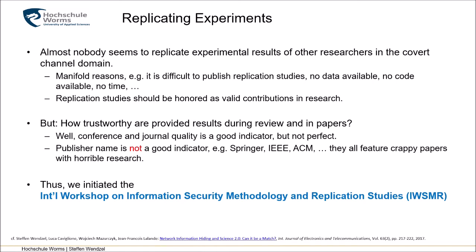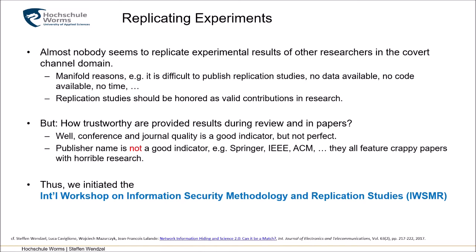And there are manifold reasons, for instance, that it's difficult to publish a replication study because this is not so interesting like a new thing. And often there's also just no data or code available. Also, who has time to conduct replication studies? It's difficult to get this funded and employ people to conduct such studies.